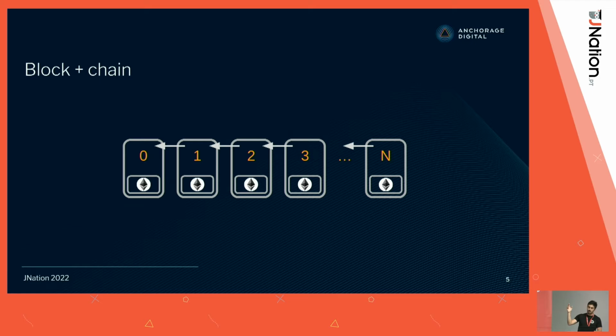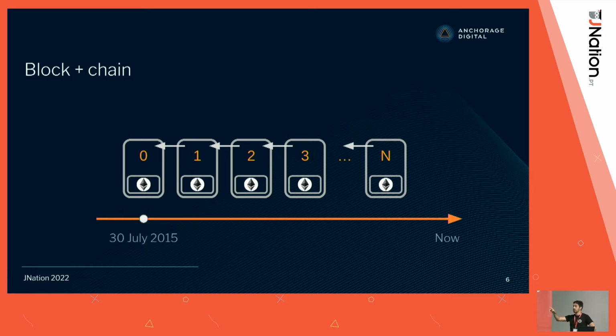And these blocks form a chain because each block points to the previous block, all the way until we reach the first block, the Genesis block. It's the name they gave to the first block of all. In the case of Ethereum, this block was created on the 30th of July, 2015. And a new block, again in the case of Ethereum, is added every 13, 14 minutes. So now we are up to a big number. And as time flies, we get new blocks added. So this is the main gist of blockchain.